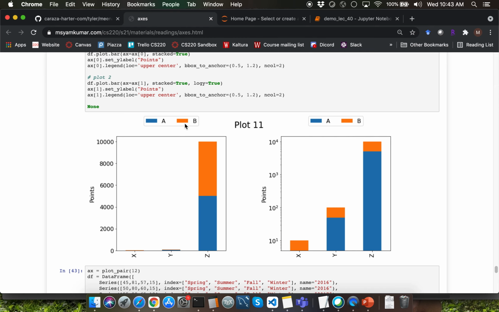Keep in mind that both A and B columns have the exact same values for each of the rows. So this particular plot is misleading by showing a smaller bar for the orange, which represents the B column, and a bigger bar for the blue, which represents the A column values. So you should never use logarithmic scaling on the y-axis when you're doing stacked bar plots.